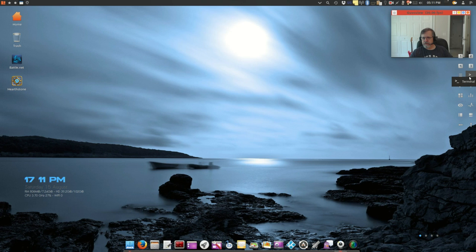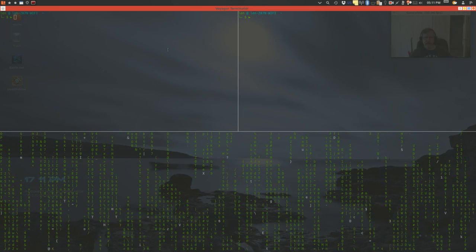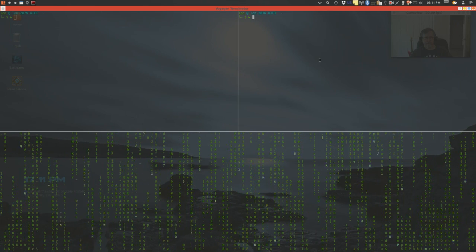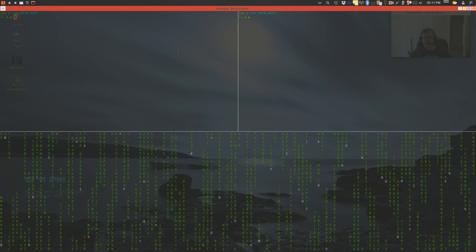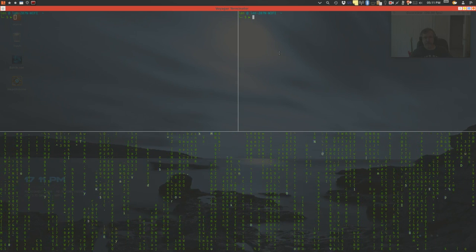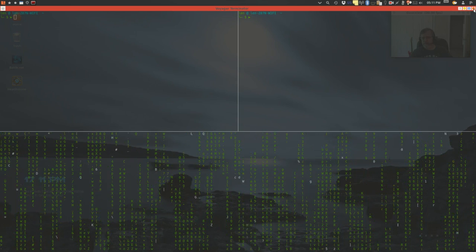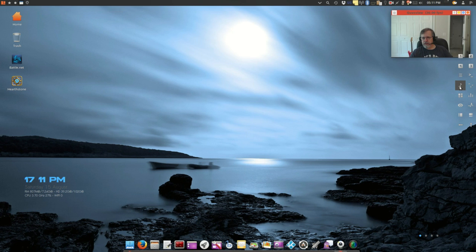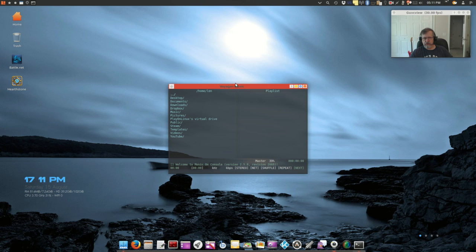And what else do we have? This is a double pane terminal window. So if you're into coding, programming, and you do a lot of terminal or command line work, this would be great for you. Then they've got a music player. Now this looks like a terminal window. On the left are all of your file locations, and on the right you can create playlists. Again, I haven't gone through these in any detail, but you may find that this is useful for you. I don't really use it.